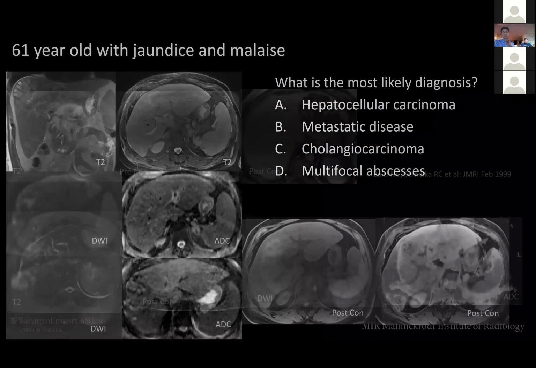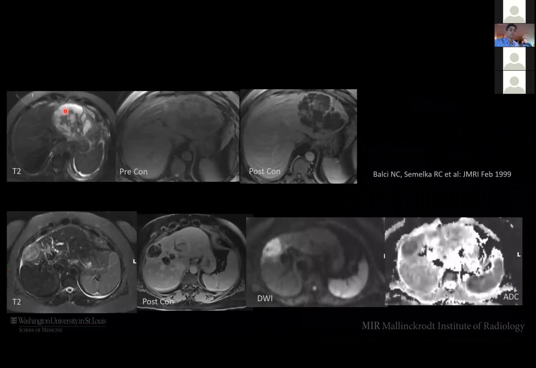Let me share a couple more examples with you. Here is a patient, the top set of images, T2 weighted with heterogeneous signal intensity on T2, T1 weighted images, and post-contrast. Notice that in the central area, there are some areas of enhancement. This typically throws people off, saying that, hey, I have enhancement, so it has to be a solid mass lesion. You have to remember that MR is extremely sensitive to picking up any tissue signal intensity. So what is an abscess?